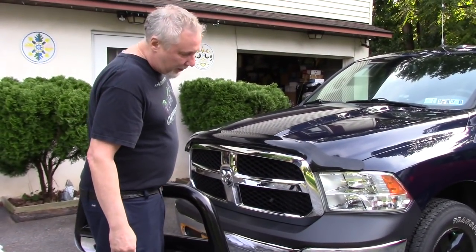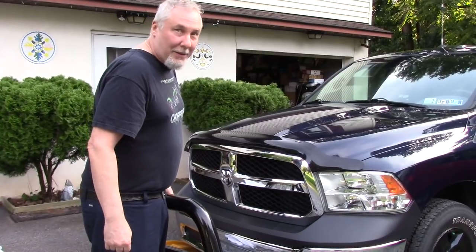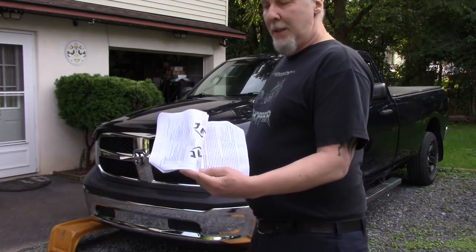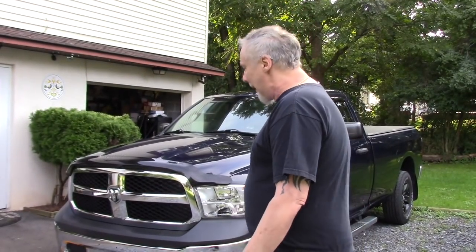Alright, let me see. I'm gonna drive up on these ramps. You might want to see that too. You like ramp stuff. Oh yeah, it came with instructions too. I'm gonna read them. I've been reading them before it arrived online. Alright, let's go up on these ramps. I hope I don't fall down.